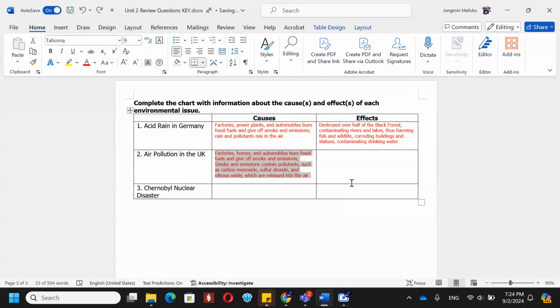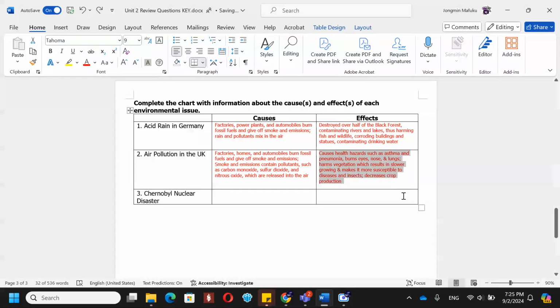When it comes to air pollution, the cause is factories, homes, and of course car gases. So just make sure you know emissions from cars. Car is the cause for both car and factory gas, those toxic gases that go in the air. Also, again, visualize it's air pollution. It's from toxic air. Now, if you breathe toxic air, what would happen logically? Again, visualize. The effect would be health hazards, like asthma, pneumonia, lung cancer. So those are the effects. Again, visualization helps a lot.